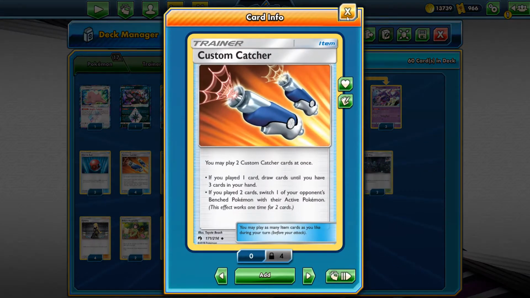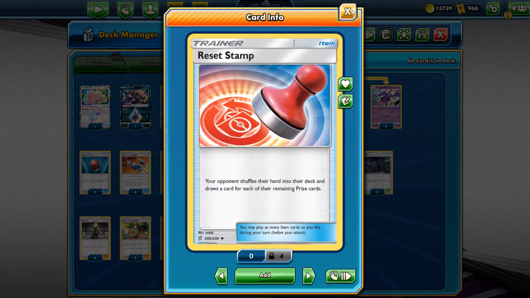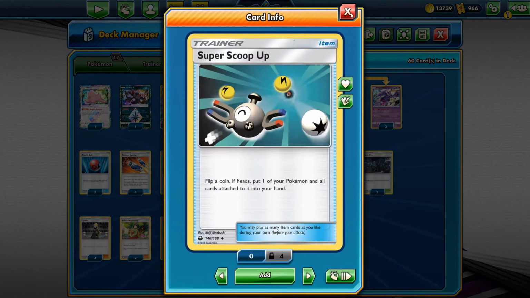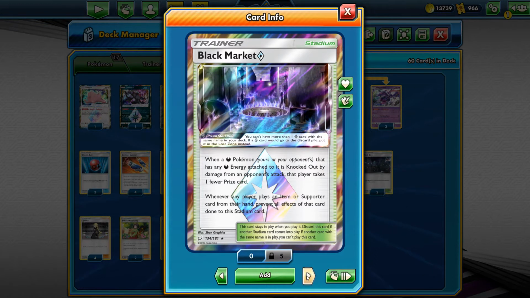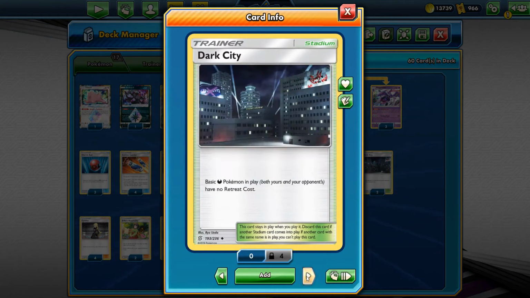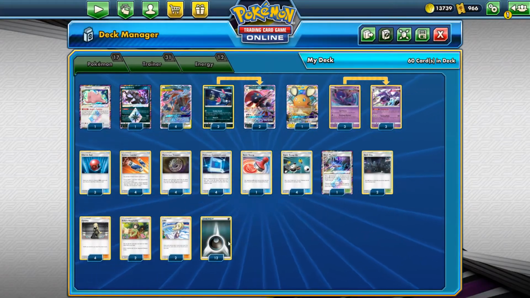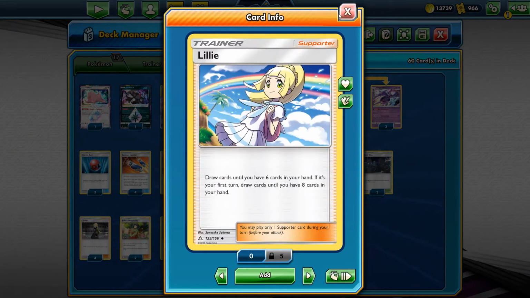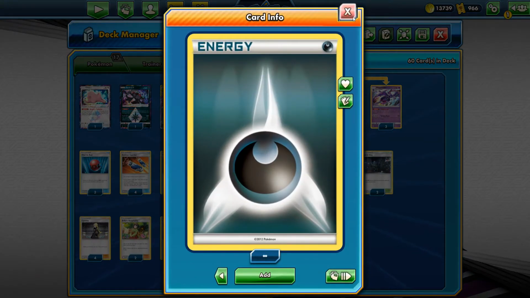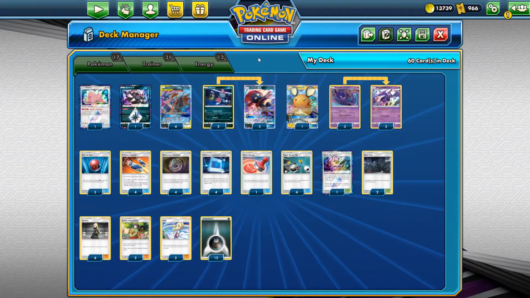Of course, 4 copies of Custom Catcher because it's an absolute must-have card, and then 1 Reset Stamp as a tech, 4 copies of Super Scoop Up, 1 Black Market, another Prism card, very useful in this build, as well as 2 copies of Dark City, so you can have free trade between our Greninja and Zoroark GX in play. 8 Draw Supporters, 4 Cynthia, 2 Erika and 2 Lillie, and 12 regular Darkness Energy cards. And overall, that's the deck list that I'm going to use in today's video.